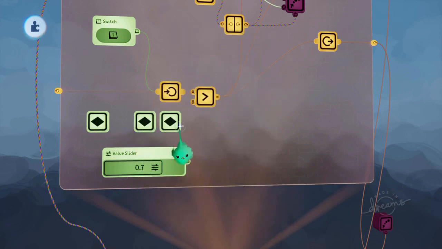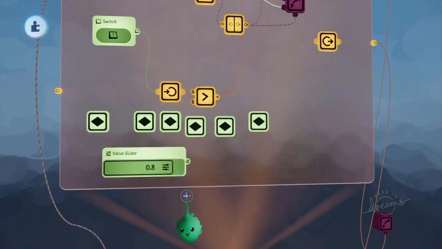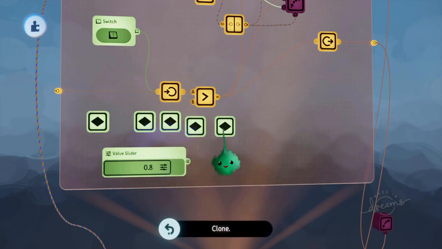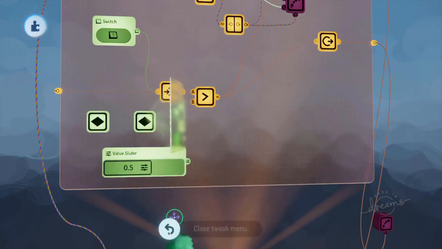And if we added another one, then that's the 2/3 value, and then it's going higher and higher as more exist. So we know how many exist by what this value slider is saying.